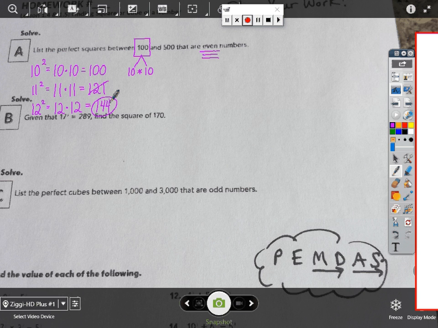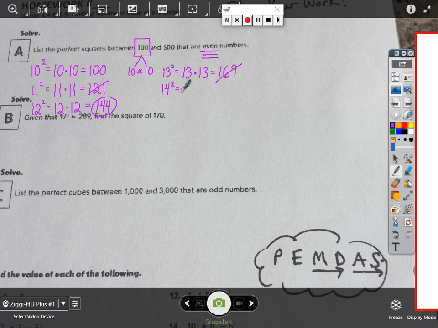But there are others. So what would make sense a little bigger than 12 to try for my next base? How about 13? Well, that would mean 13 times itself. And if you check your charts or check your facts or stack them up, I think you'll find 169. Odd or even, you might check. Oh, that ends in a 9. That's an odd number. No good. Thanks for playing. Let's try 14 squared.